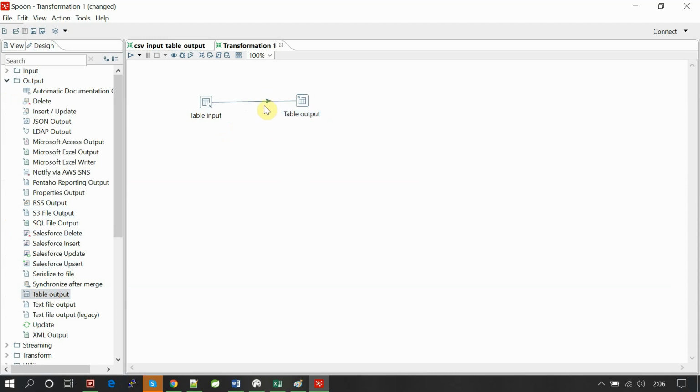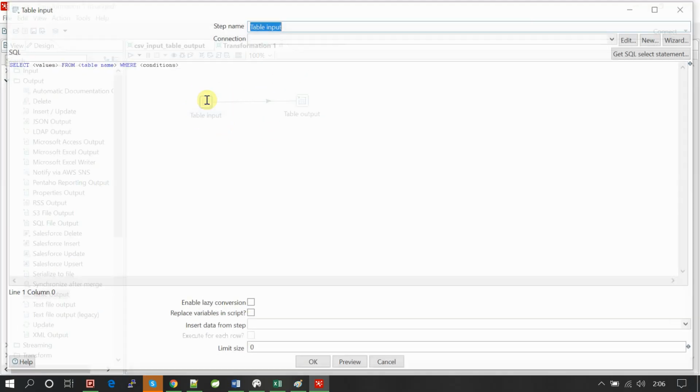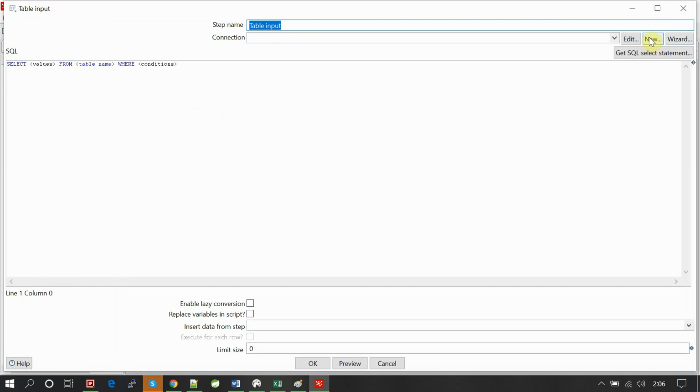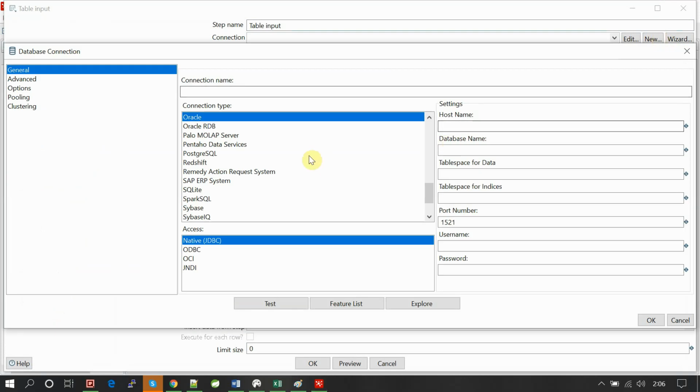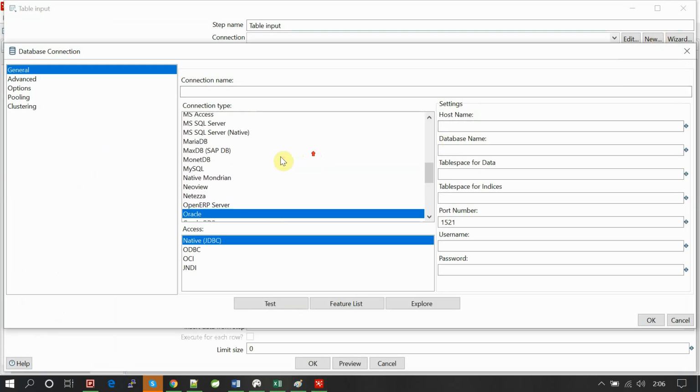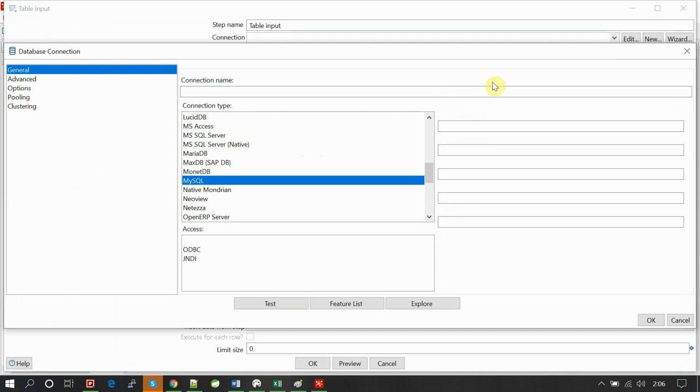So now we have made the connections. Let's set up the connection for table input. Let's open it, and as we are connecting for the first time, we need to click new. Here we will make the connection to the database. As we are dumping the data from MySQL to SQL Server, the source will be the MySQL database, so choose MySQL as the data source.